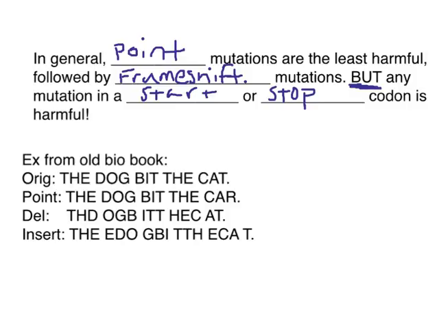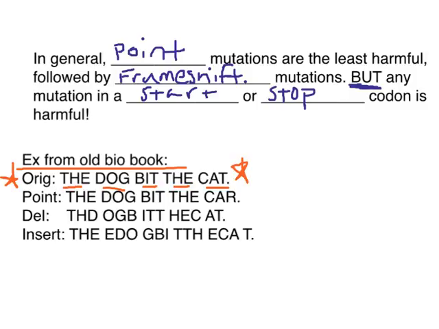Let me give you just one more thing before I leave you, and this is also on your note sheet. There's nothing really to write here, except you'll probably want to copy this in your notes. The old biology book, the old version, had this example, and I really like it because you start with a sentence made entirely of three-letter words. It kind of just shows you how changing one letter versus dropping one or inserting one makes a difference. So here's our original sequence. The original sentence reads, "The dog bit the cat." It makes sense. Everybody gets that image in their head.